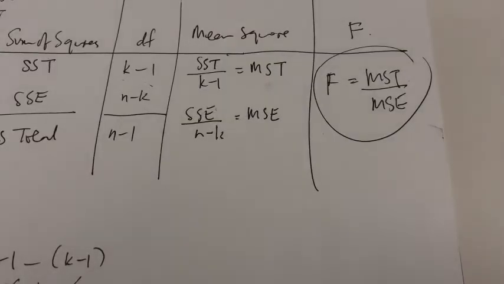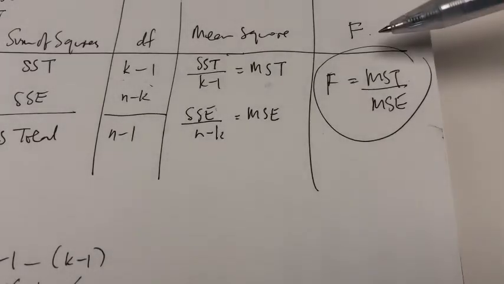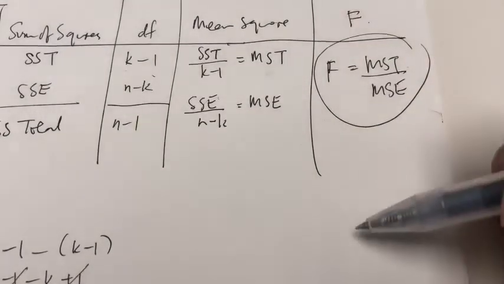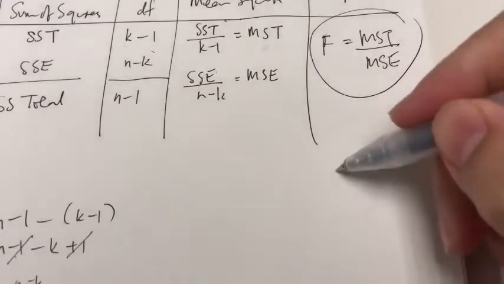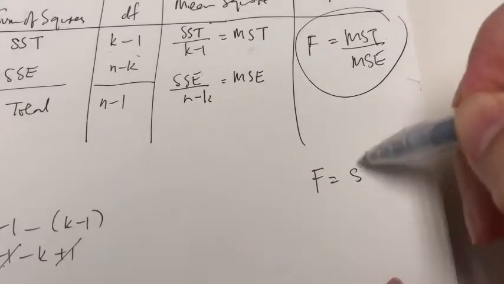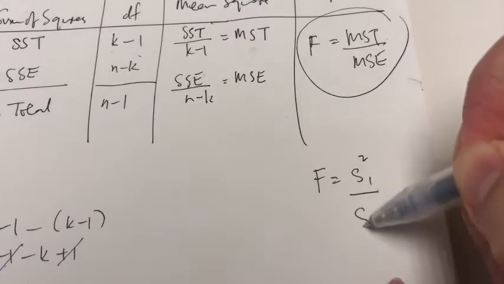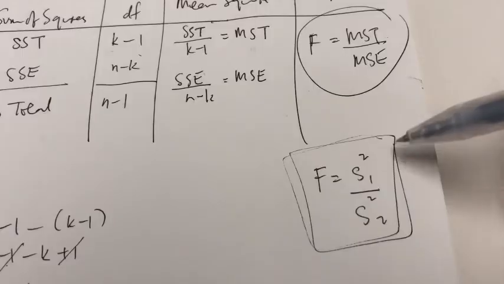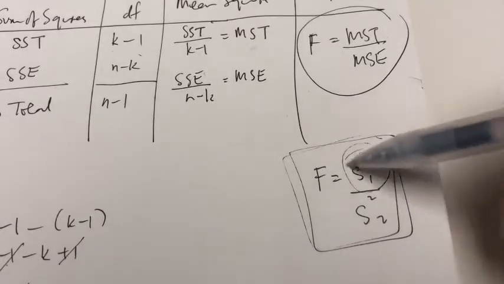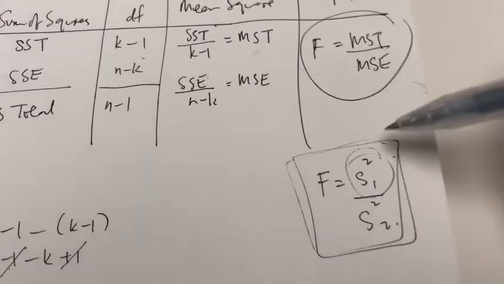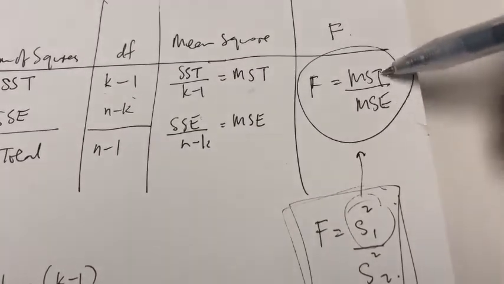In case you're wondering what's the difference between the F test statistic used in ANOVA and the F used in the equality of variance test, it is actually very similar. Now, if you look at the last video, I've shown you that the F is the ratio between two variances, right? Okay, the first variance over the second variance. Only last time it was made quite general. I just told you that up here should be the larger variance divided by the smaller variance, but they're both variances. So it's similar, isn't it, to this? Both of these are variance.